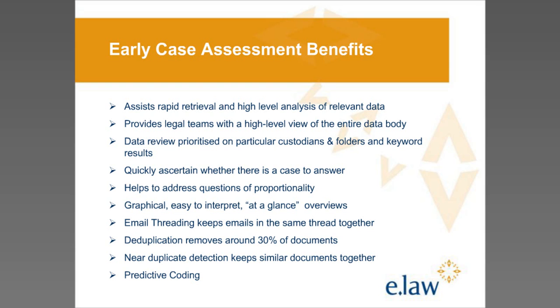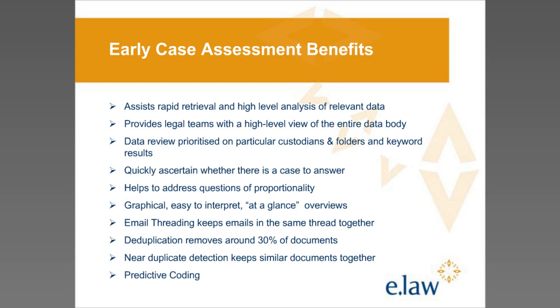Some of the benefits that you get quite specifically are graphical, easy-to-interpret, at-a-glance overviews. We have email threading that helps keep all the threads together. Deduplication is where, if I send you an email and both of our inboxes get captured, both of our email stores get collected, there'll be two copies of that email. Basically we can tell that both of the emails are actually identical. Typically we can remove about 30% of documents from that.